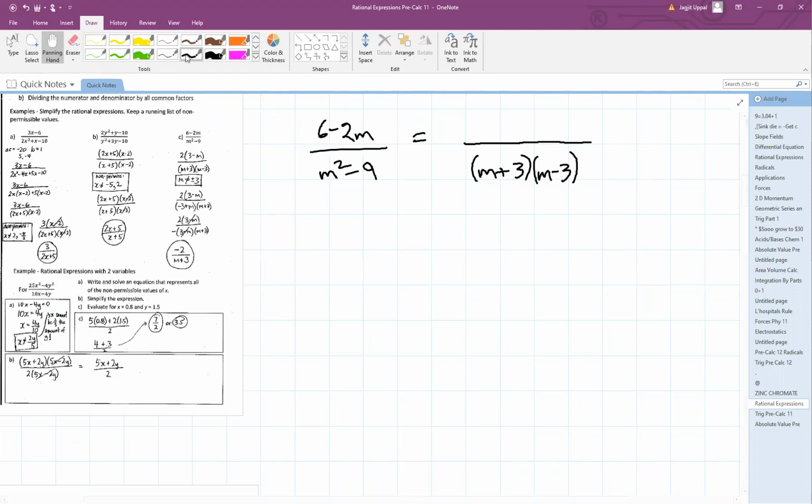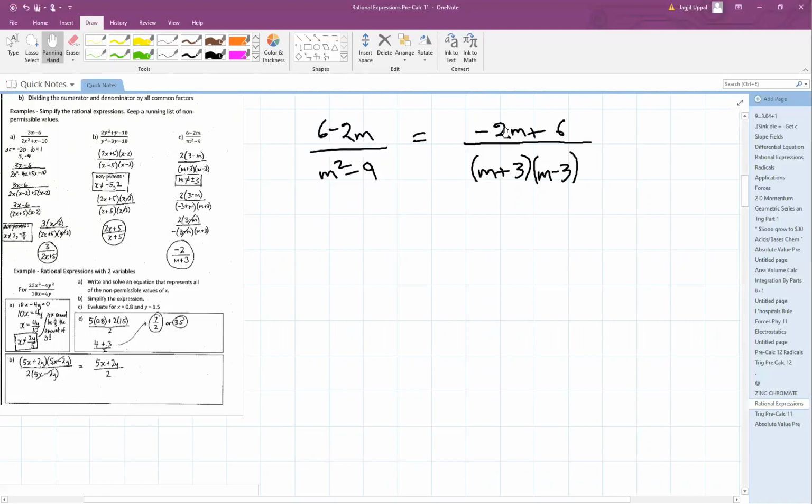But if I factor out 2, then you're going to get 3 minus m. But I don't have 3 minus m. I have m minus 3 though. So why don't we factor negative 2 instead of 2? So what you should do is factor negative 2 instead of 2. And if I was you, I would first rewrite this as minus 2m plus 6, because 6 minus 2m is the same as minus 2m plus 6, right?